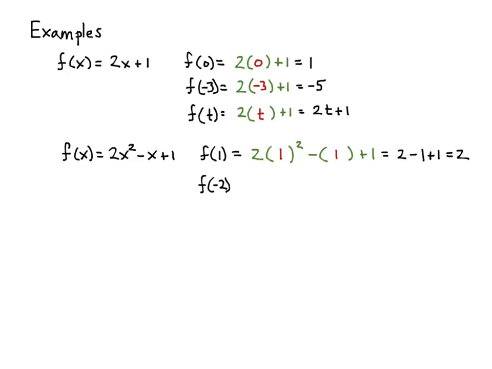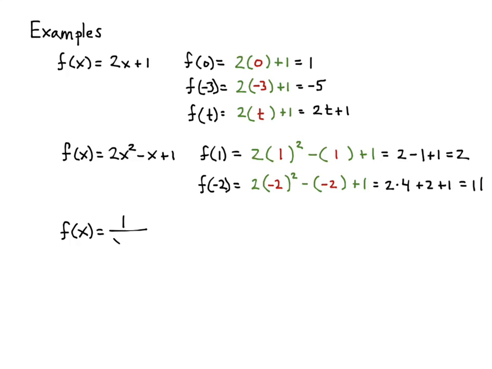Okay, and here you can see hopefully the value of writing it this way, where I just write my function and then drop in the -2, and you can see here I'm saving myself from a potential error if I don't remember or kind of get confused and don't make this double negative right. Here it's written down, so it's easier to keep track of, so we can just write 2 times 4 plus 2 plus 1, so we get 11. So it's just a matter of having this thing that you drop values into to get other values.